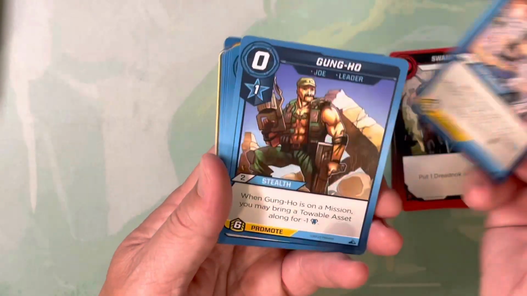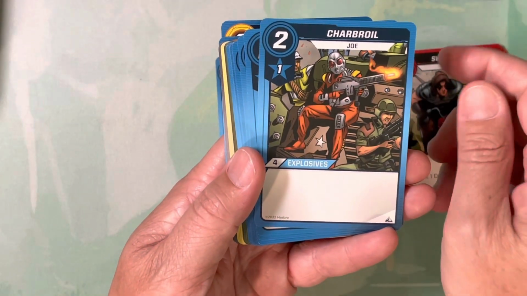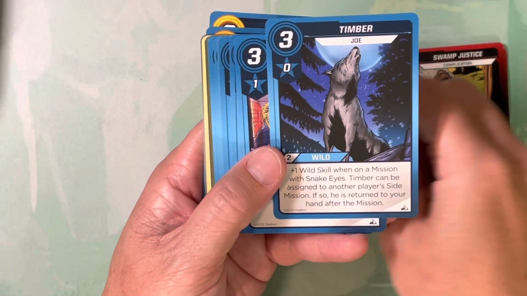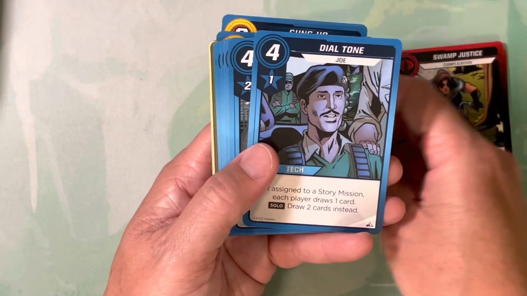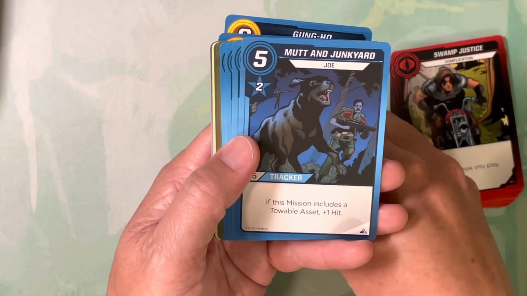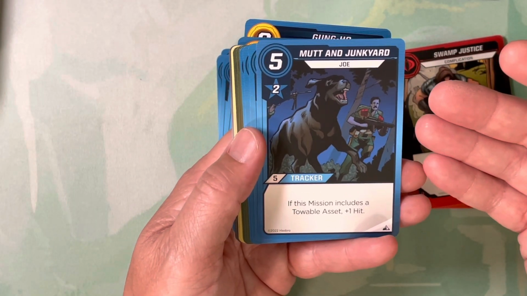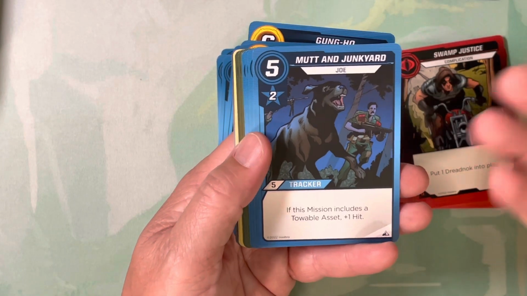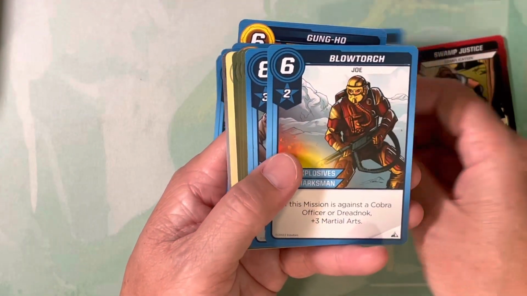We got Snow Job. We got Gung Ho, who never wears sleeves. We got Charbroil. Frostbite. Timber, who is Snake Eyes' wolf. Law and Order. Dial Tone. Blizzard. Mutt, and Junkyard. I'm sorry, but this is the best picture of Mutt you have. I mean, I don't know. I just don't get the artwork on some of these.